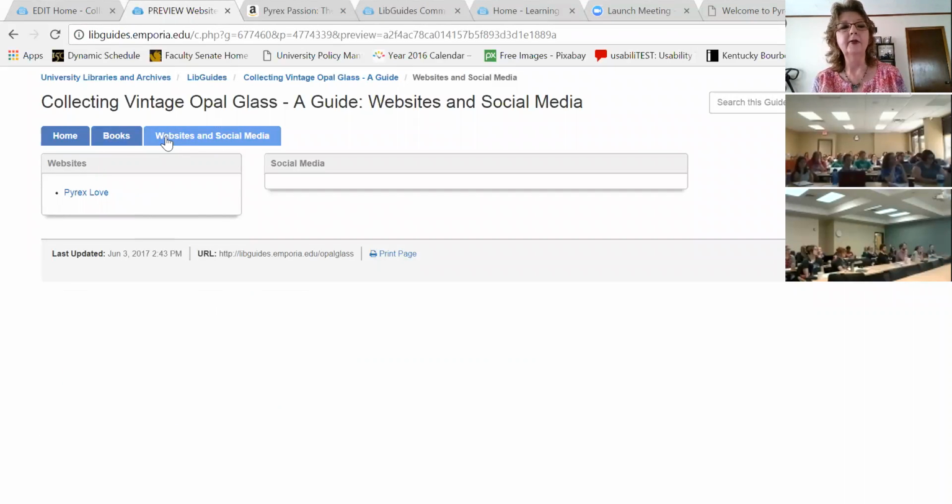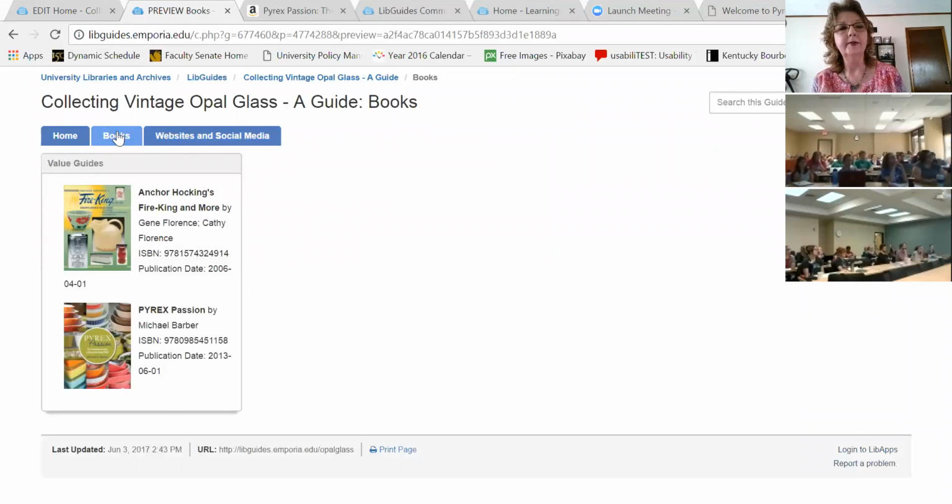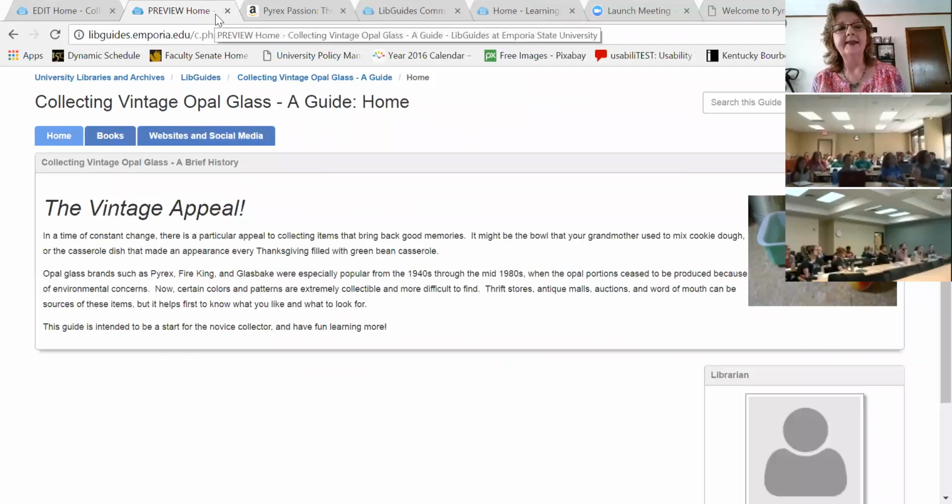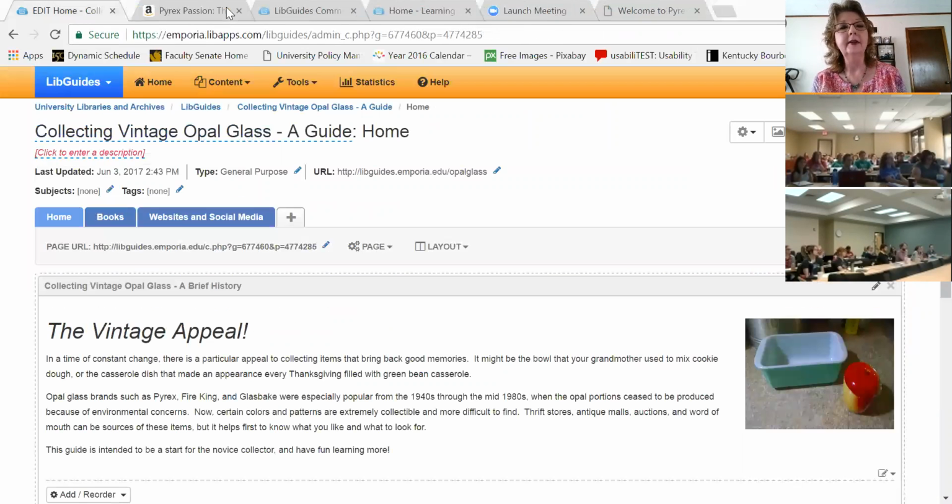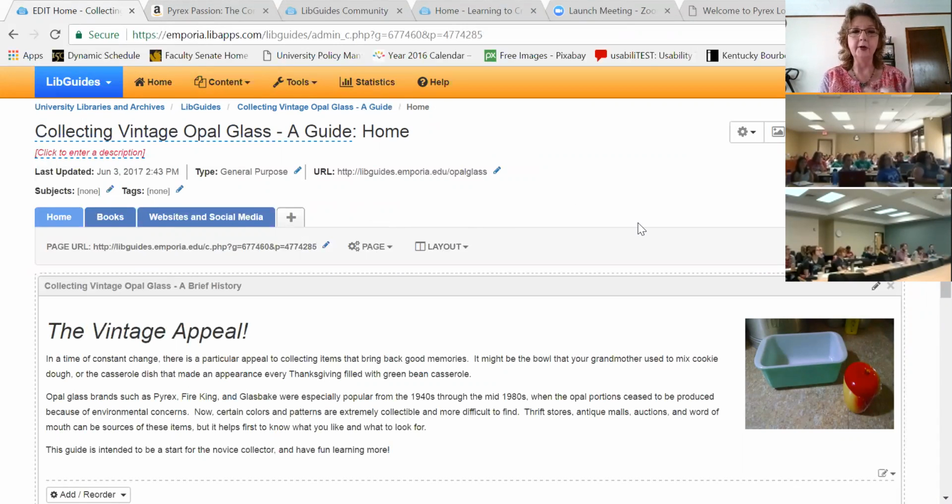I haven't done a lot so far, but I can see what this looks like. And if I decide at any point that I really don't like the way that looks, I can always close that window or that tab, go back, and I can edit whatever I want. So I like being able to preview as I go along.